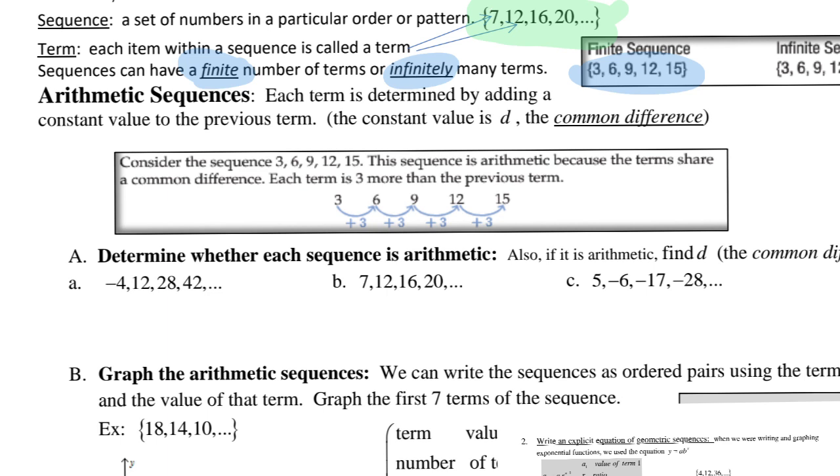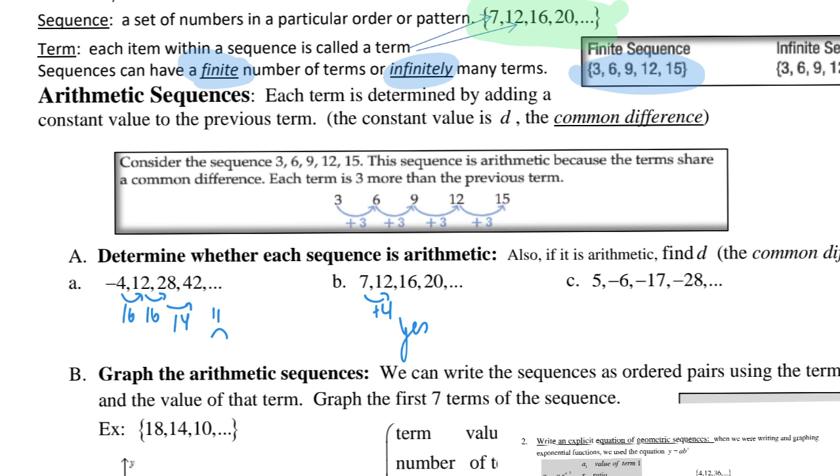And so if you look at these first 3 sets of numbers, and you're like, okay, is there a specific value that's added or subtracted from each term? Then you'll know it's arithmetic, okay? And this one right here, you can subtract one term, the second term minus the first term. So you could do 12 minus a negative 4 and get 16. 28 minus 12, you get 16. So you're adding 16 each time, except for this one, you're actually adding 14. So not arithmetic. This one, if you subtract sequential terms, you will notice that you're just adding 4 each time. So this would be yes, and it's arithmetic.